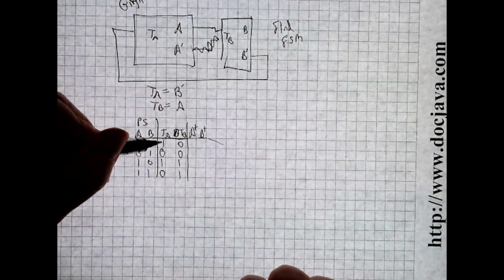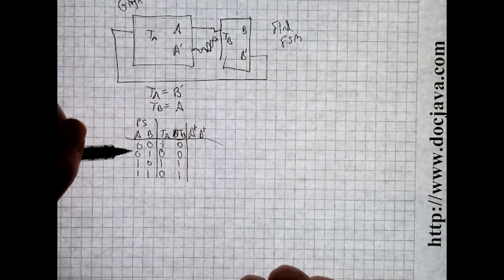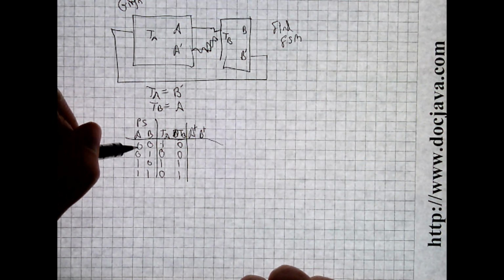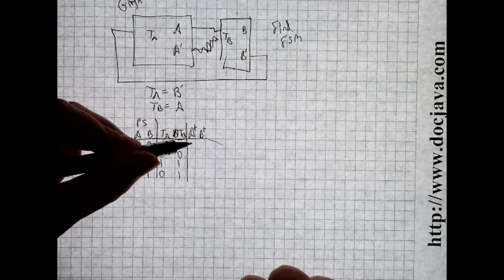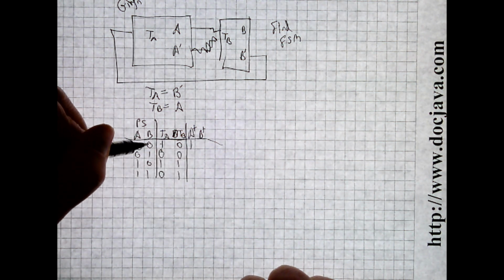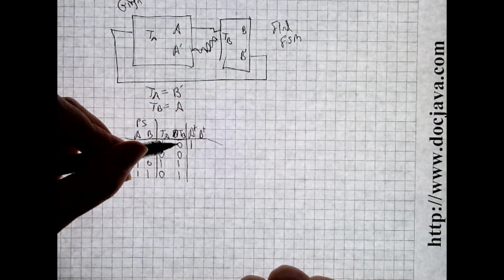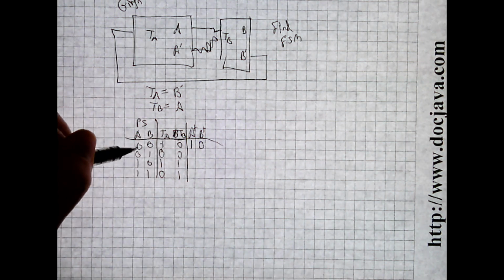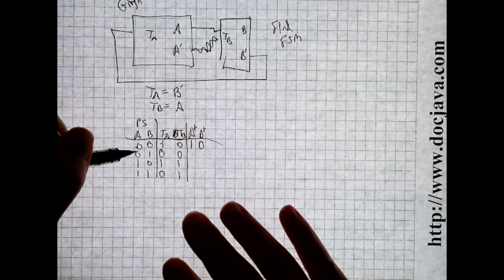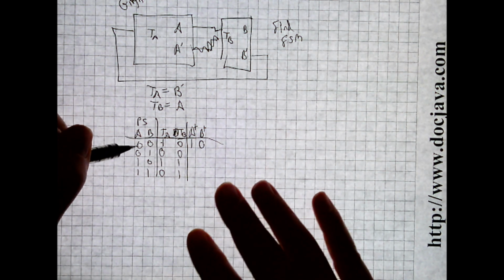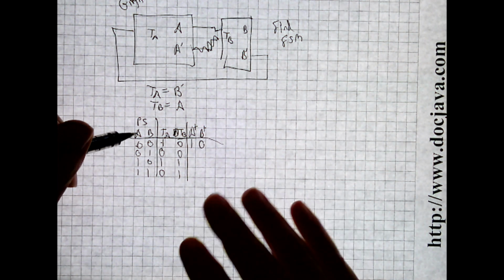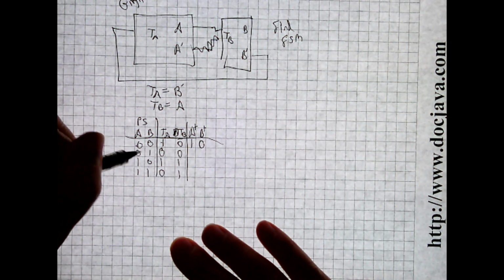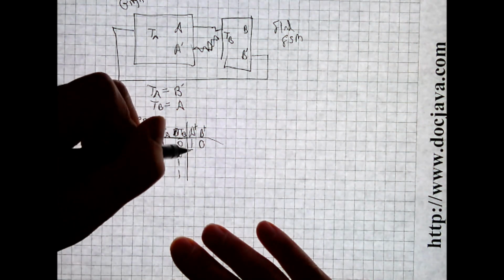So if a is a 0 and you have a 1 on input, what's a plus going to be? Well, you're going to flip it, right? 0 gets flipped because you got a 1 on input, so that becomes a 1. Here, 0 doesn't get flipped because you got a 0 on input, and so it remains as 0. So toggle flip-flops only flip when there's a 1 on input, and then they'll flip either from 0 to 1 or 1 to 0. They change state. They toggle. So here there are zeros, so nothing changes.